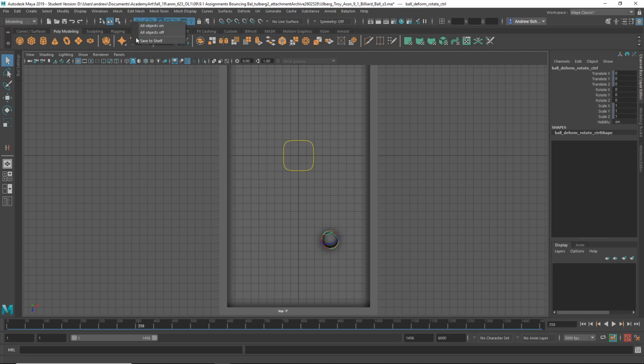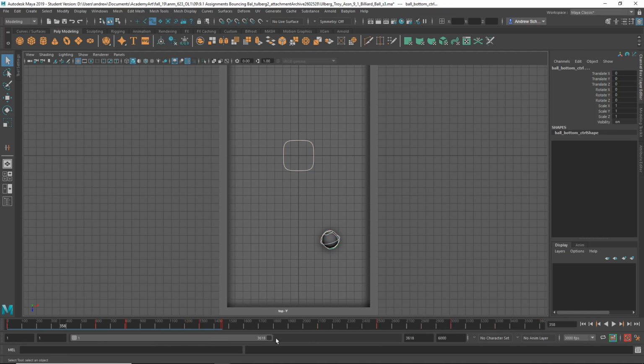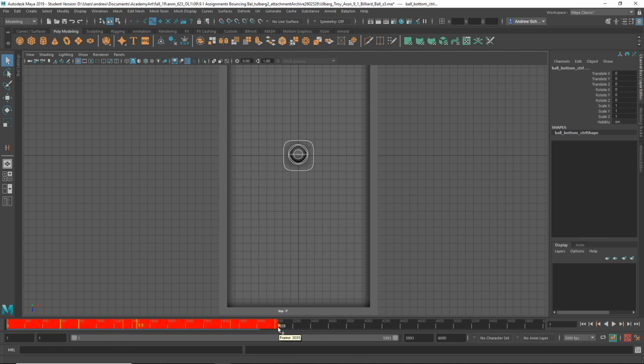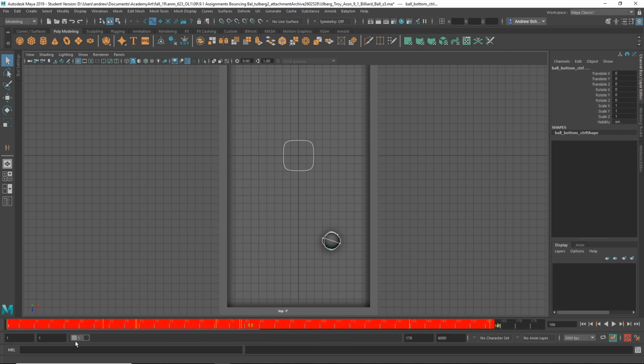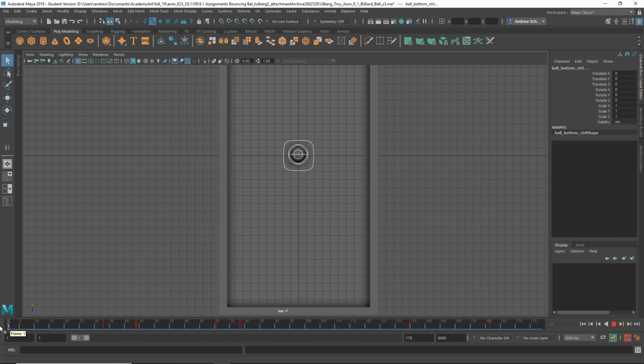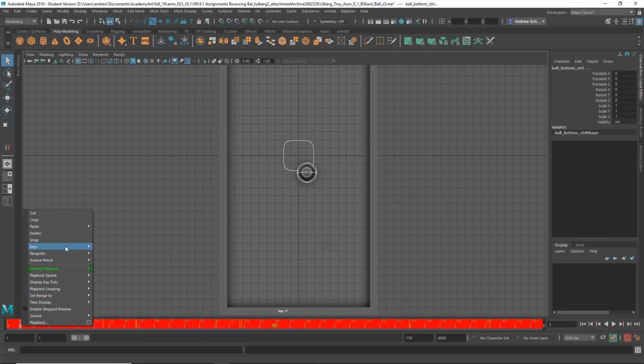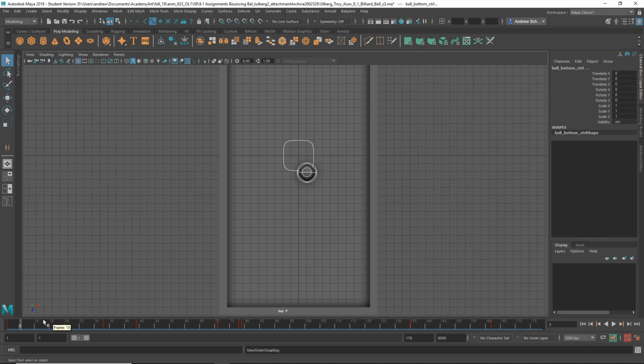I'll just select all my curves here and just take this and scale it way down. I don't know how you ended up getting 3,000 frames per second. And then I'll double click here to snap it to whole number keyframes.